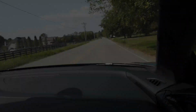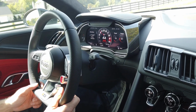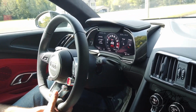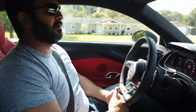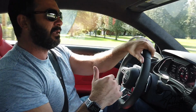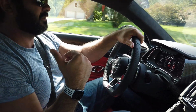It's more practical. This is actually in performance mode. It's 602 horsepower, that's what it says on paper. 0 to 60 in 3.2, again what they say on paper. A lot of people have shown it's actually like 2.9 in performance. But either way, we just hit over 80 in that split second.